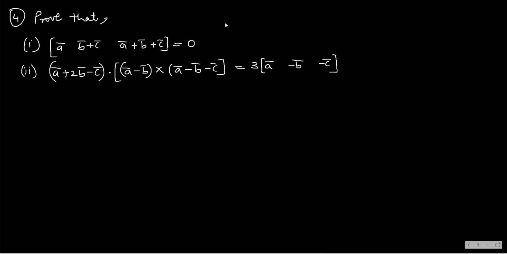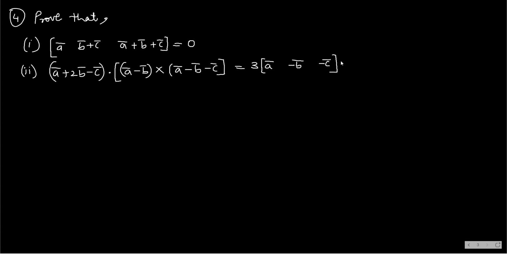So now let's move ahead. See here, we have two questions where we have to prove left-hand side is equal to right-hand side. Needless to say, these questions are also based on the same concept, that is the concept of scalar triple product. Look at the first question. They are very simple questions, but yes, you will need the algebra of vectors.